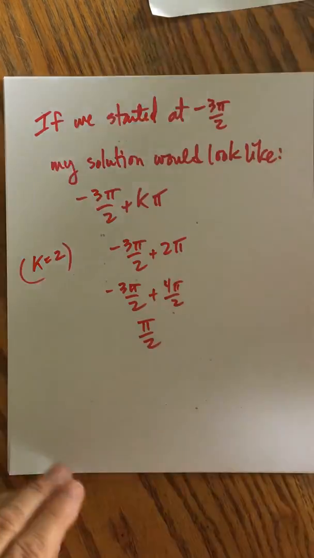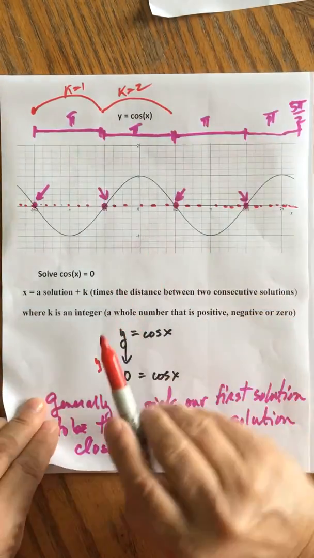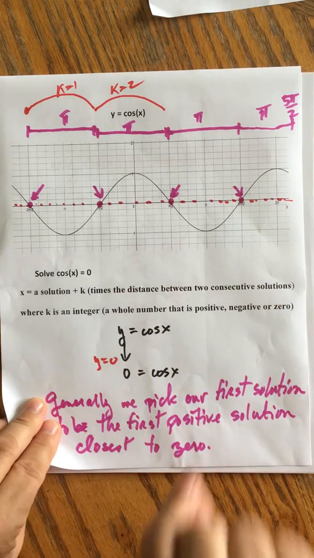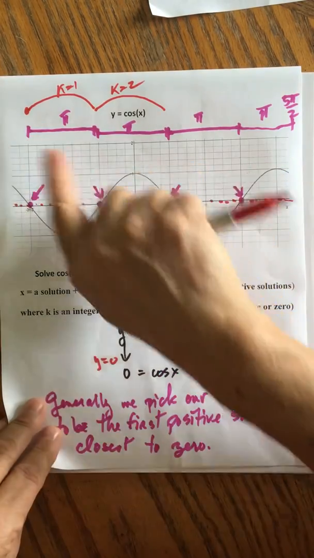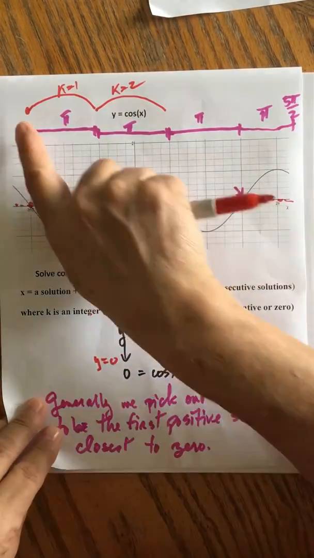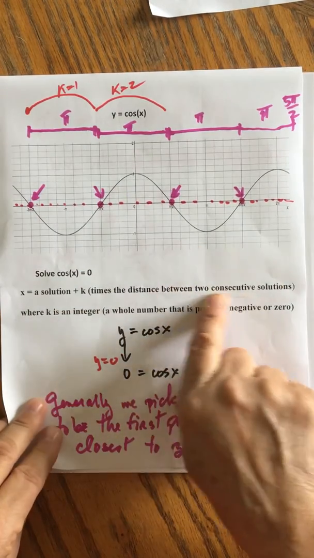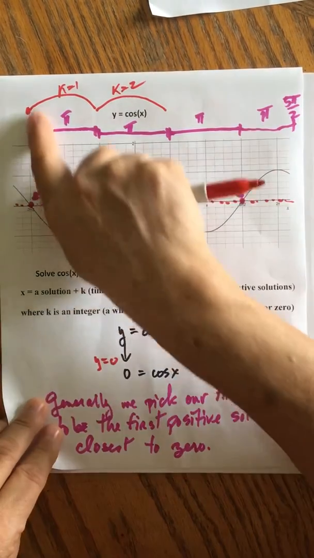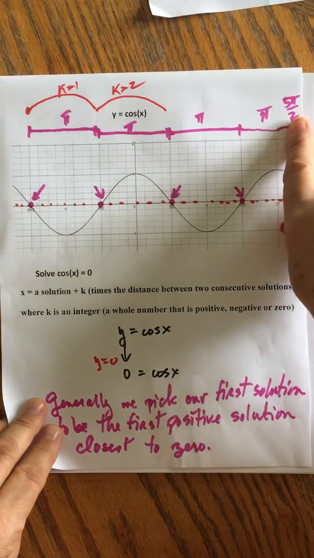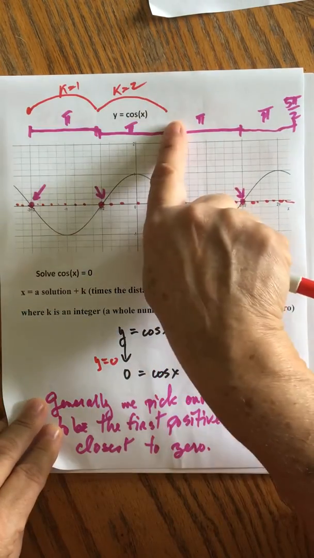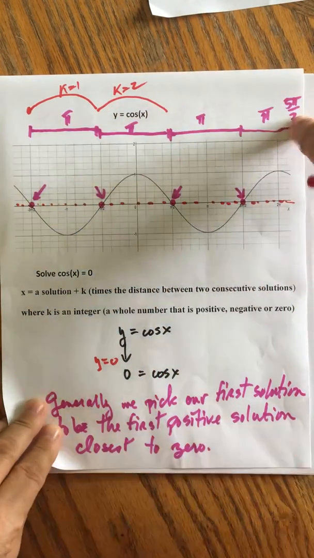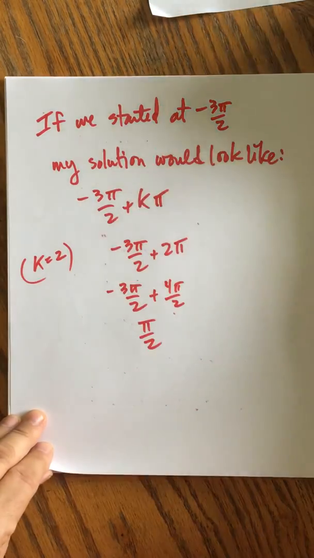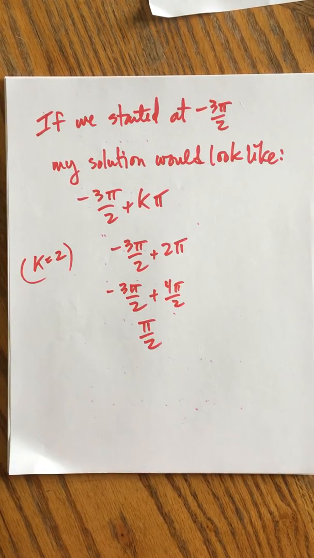So there you are. Essentially the k tells you how many times you're going to hop away from your solution, the one that you pick. It tells you in what direction, positive or negative, and then how many times you hop away. So there's how many times you have that distance. Here's once, twice. Okay. So if I wanted to start at negative 3 pi over 2 and I want to describe 5 pi over 2, I'd be at 1, 2, then 3, 4. k would have to be 4. So anyway, I'm just showing you this because when things get more complex, it's sometimes a little harder to see.